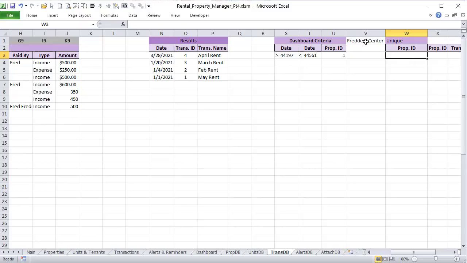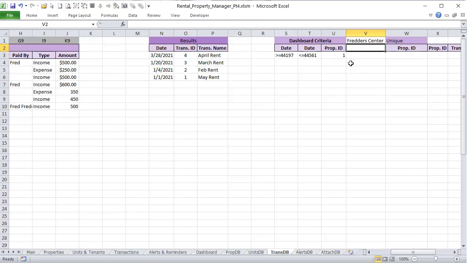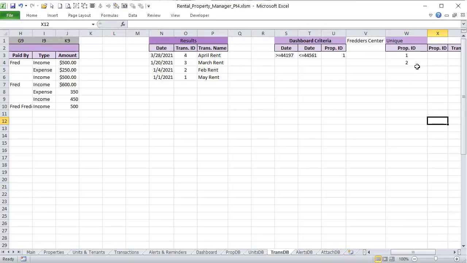But before I do that, I want to bring in those property IDs. I want this based on this property. So I'm going to take whatever's in here. Let's just say our results turn out 1 and 2 and 3. So let's say that's our results, which is pretty much what it's going to look like. Then I want to take this property ID and place it right here. I want to do that for 2 reasons. One, as soon as I change this to 2, this formula here is automatically going to change. So I'm going to know what the property name is because that's going to be based in V1.